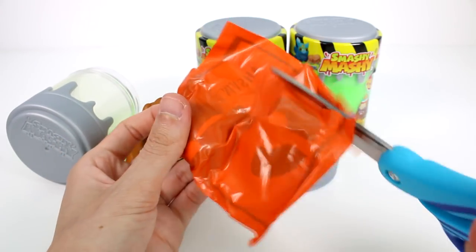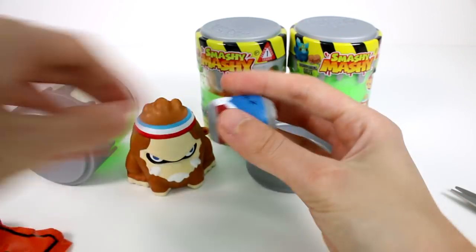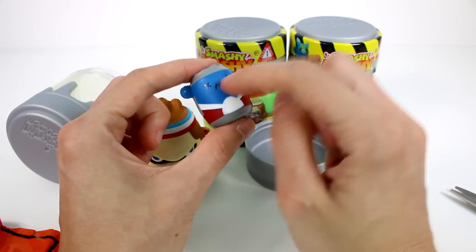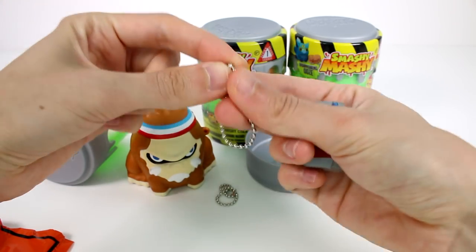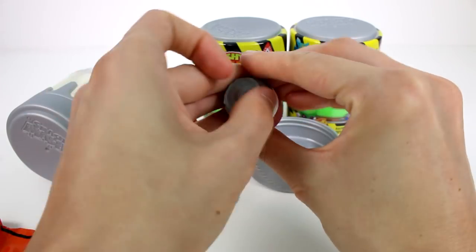Let's check out his little buddy. We have a can of Fizz. His name is Fizz, and he looks like he is dead. But we have our little chains here, so let's get one of these open so I can put this through Fizz's little bit here.